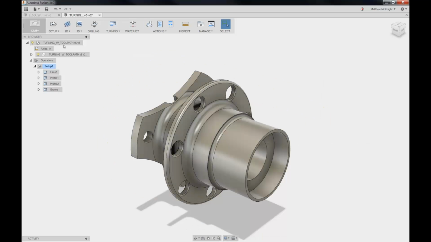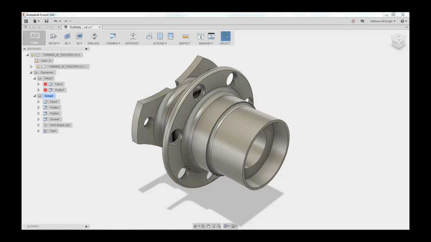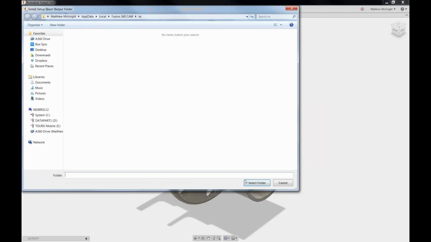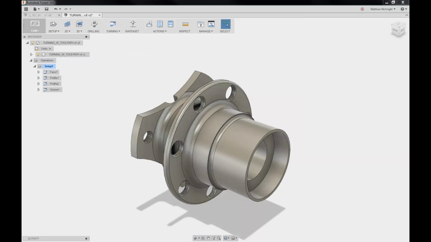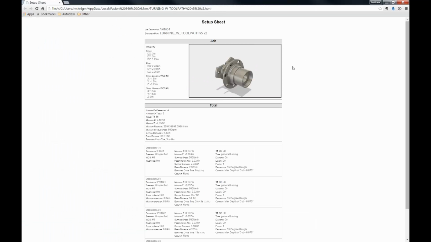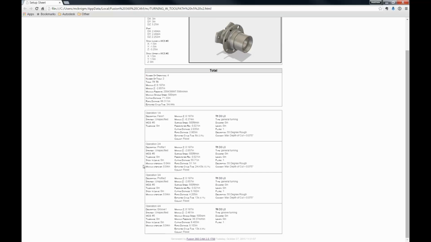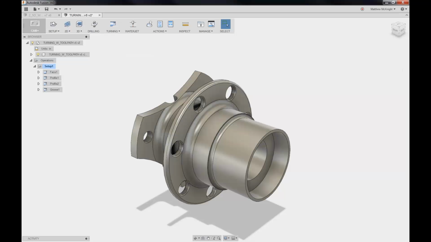Okay, so we'll go back into our presentation, and likewise, just actually before I do that, likewise, if you needed to generate G-code or you wanted to generate a setup sheet, again, I can specify the setup sheet, and you'll see here's our setup sheet that's been defined, all of the information associated with the setup of this job, including the stock size, the time to machine the component, and all of the tools that are required to machine this component. So very easy and quick for you to generate that kind of information.